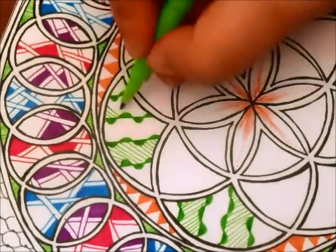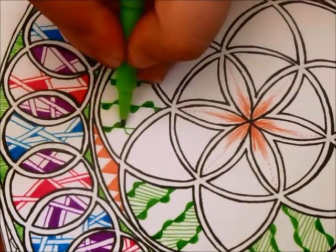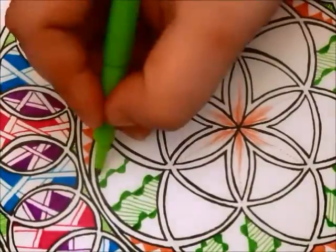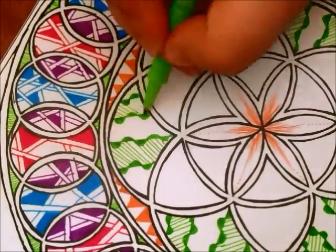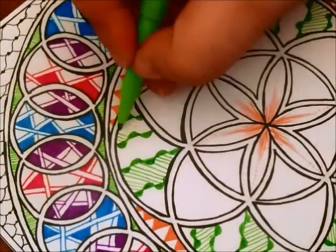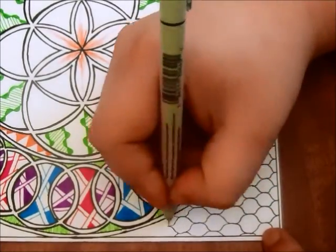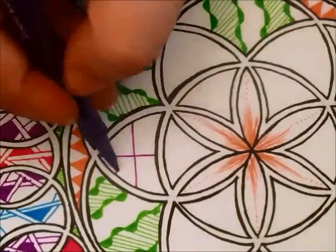And here I'm just creating a few more Zentangle patterns to fill up the middle, and I chose some easy ones throughout the entire Zentangle because I figured that the mandala was busy enough and I didn't need to put too many intricate little patterns within it. I do quite like how the flower in the middle turned out. I think it turned out really pretty. Allison chose the color. It was like a peachy color, and I liked how it turned out.